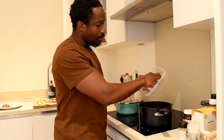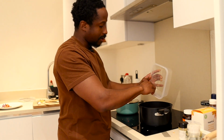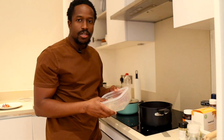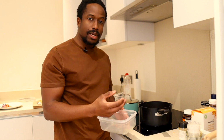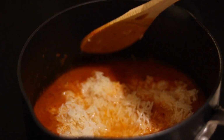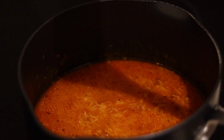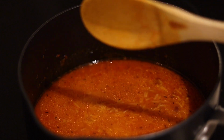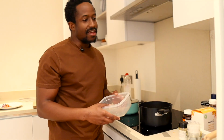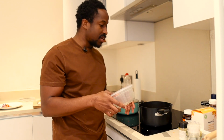And this right here is probably the most crucial part of making jollof rice, because firstly you want to make sure that the sauce to rice ratio is about 2:1, so the rice really absorbs enough of that and really gets that red color that jollof rice is popularly known for. But at the same time, you have to be careful, because if you have too much sauce, then the rice gets soggy, and if you don't have enough, then the rice doesn't fully absorb what it needs to. So it's a delicate balance, and you really need to just be careful.